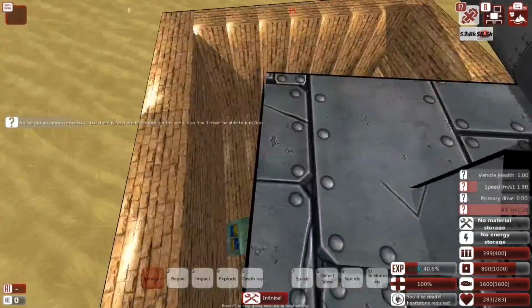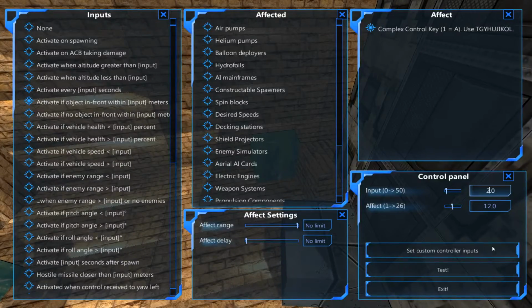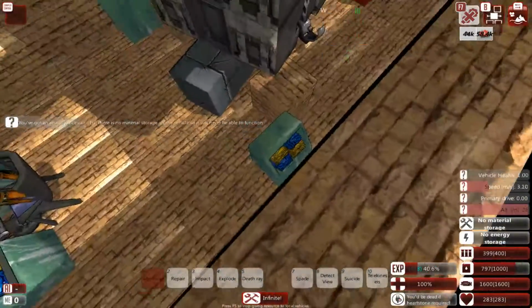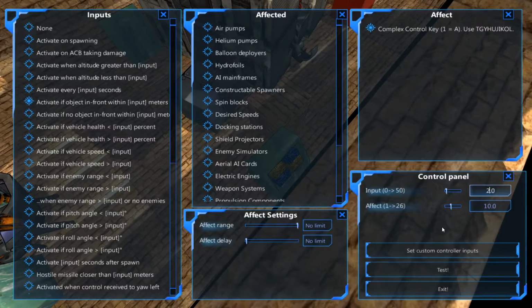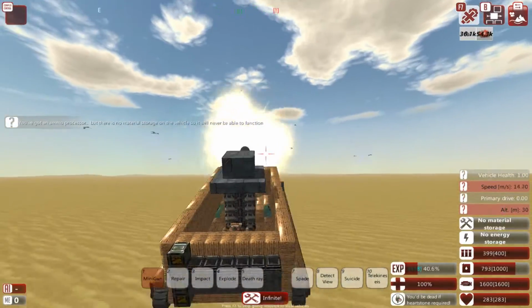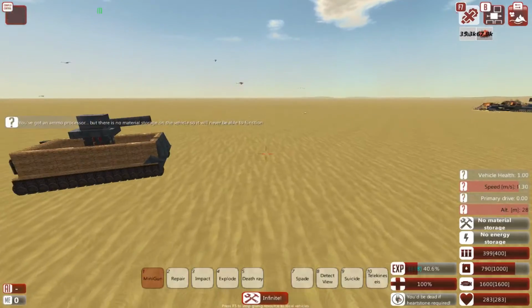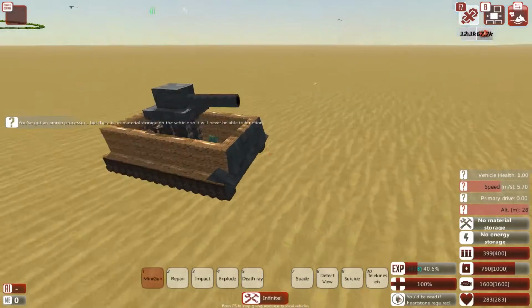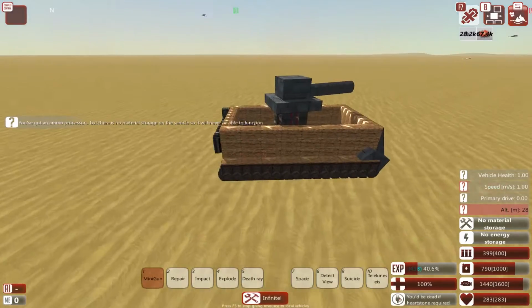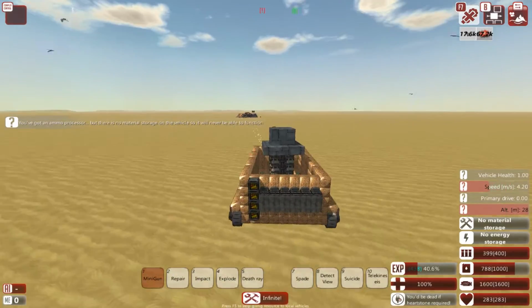And I'm going to crank this back up to 2, and you'll see it'll keep the front of the tank pointed right at the enemy. And so you can make use of realistic tank designs where they put a whole bunch of armor in the front and less armor in the back, where you're not expecting to take too many shots.